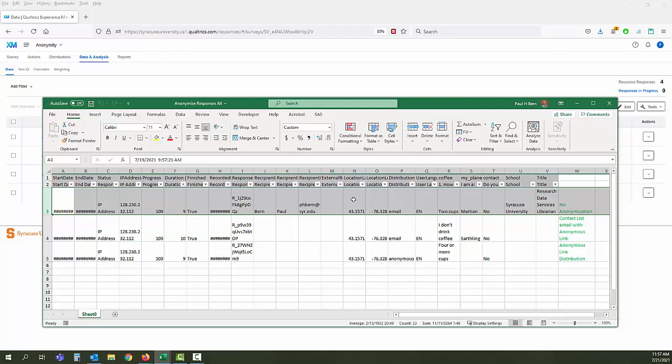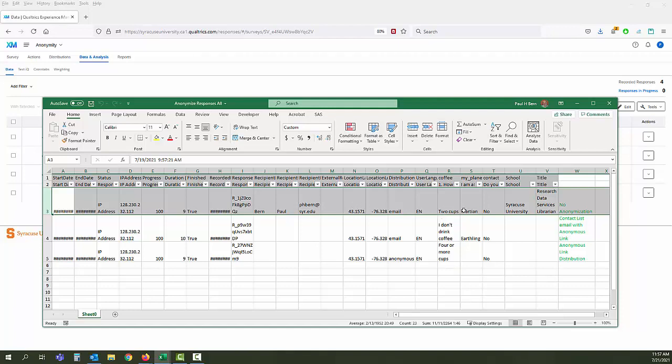It also collects latitude and longitude. You need to be careful with this. This is based on the IP address rather than my actual physical location. So if somebody is using a VPN, there's no telling what these locations might be. So if you want to know where the person is from, then you need to specifically ask that. Don't rely on the latitude and longitude for this.